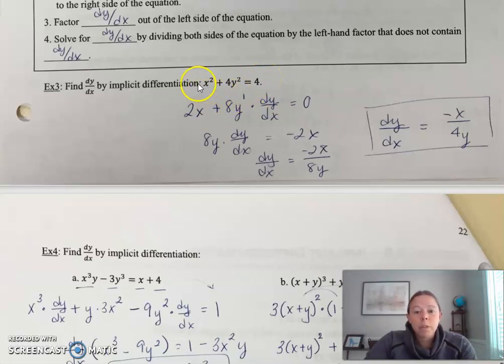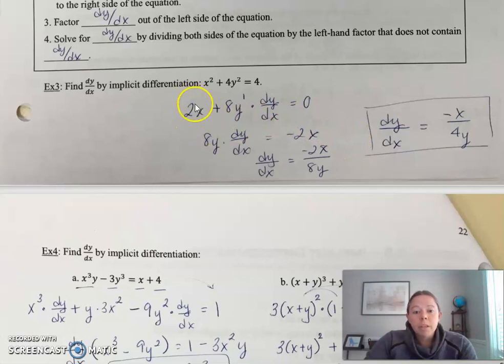So what you do, start from the left and do the derivative of each term. So x squared turns into 2x like normal, because we're doing the derivative with respect to x. Then when we get here, plus 4y squared, so here's where we'll use the chain rule, pull the 2 down, and so forth. But then notice I have to multiply by the derivative of y. There's the dy dx. Equals, and then the derivative of 4 is a number, so that derivative is 0. So then comes the algebra.